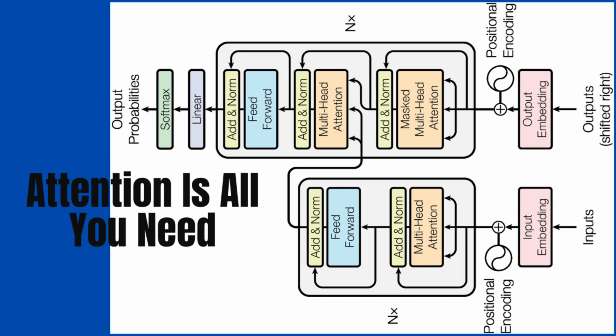This third sublayer performs multi-head attention, but critically, it takes queries from the decoder's previous layer, and the keys and values come from the output of the encoder stack. So that's the connection. That's how the decoder pays attention to the input sentence representation that the encoder created. Precisely. It allows every position in the decoder to attend over all positions in the input sequence. That's vital for translation, obviously.